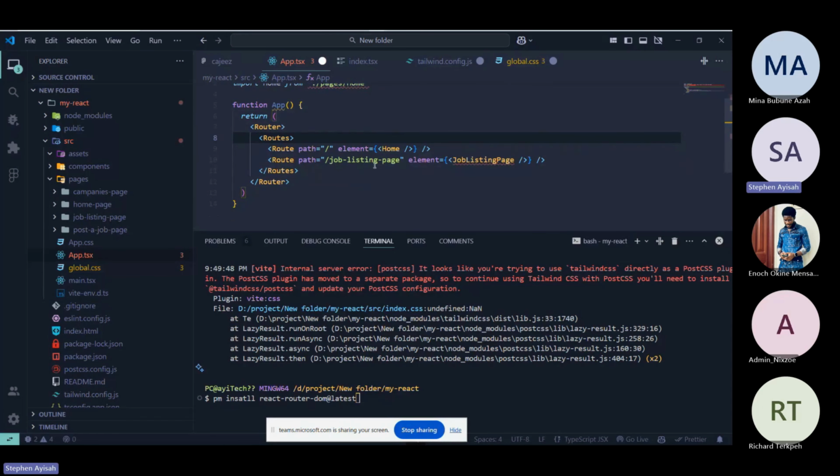So this is what I mean. Whenever you run the program first, this is what you are going to see first. If you want to access any other page, you first have to specify the endpoint or the entry point for that page. That is why we have here the main and the job listing page. We are saying that first we are in the home page, and if you want to go to the next page, then we go to the job listing page. That's why I specify it here. I'll show it in the browser and then you'll understand what I mean.